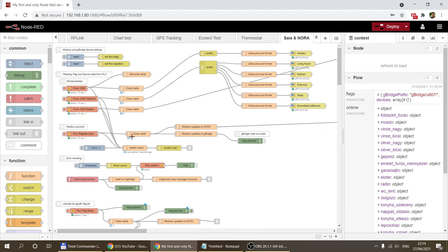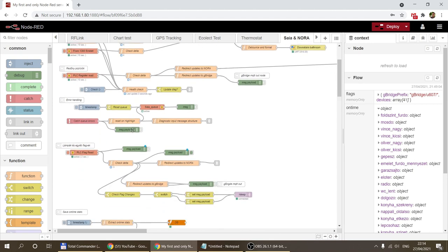So one reason I did this check data is that technically I just didn't want to create so many messages. I could have just piped all this information straight through SmartNORA and Google Home, but that would mean that I'm sending an update every half a second, even though nothing happens.